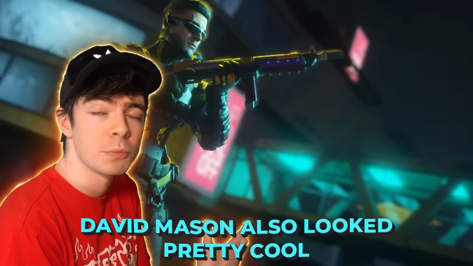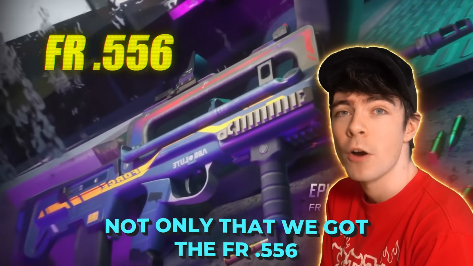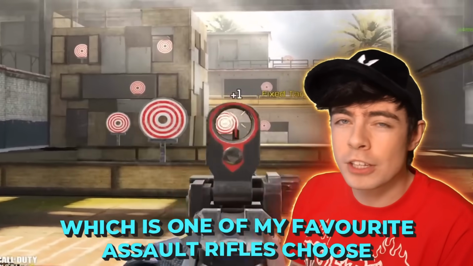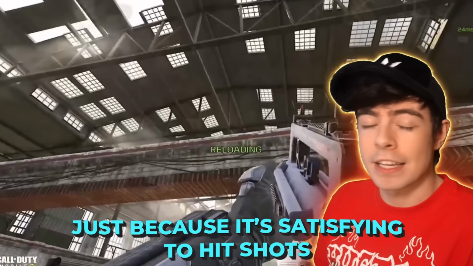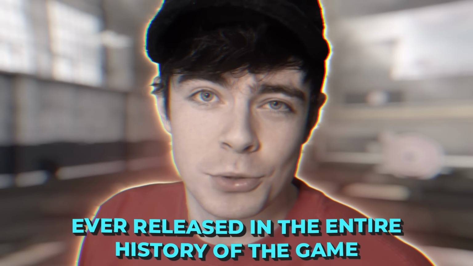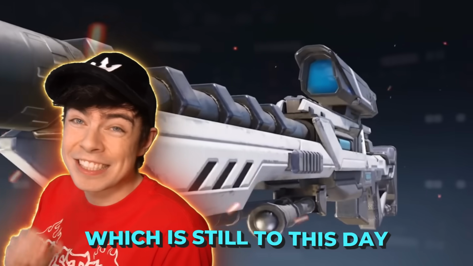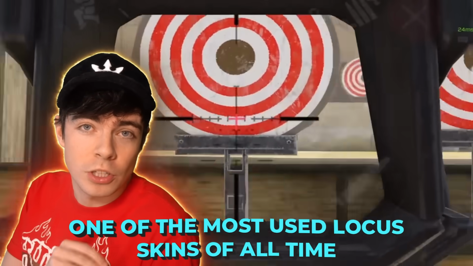David Mason also looked pretty cool, and Spectre Chrome was fairly unique for the time. Not only that, we got the FR556, which is one of my favorite assault rifles to use just because it's satisfying to hit shots, but it also happens to be one of the worst assault rifles ever released in the entire history of the game. Then, for all my sniper lovers, we got the Locust Carbon Cut, which is still to this day one of the most used Locust skins of all time.